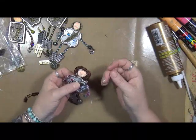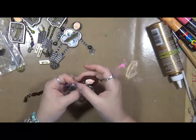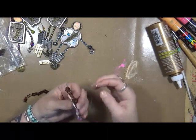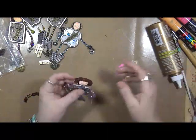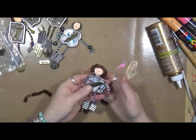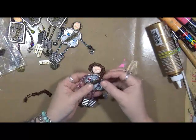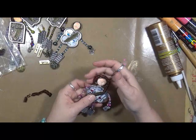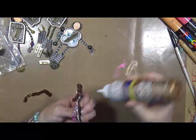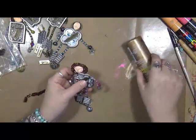I mean, you could even use those little glass marbles, flat-backed marbles that you get at the dollar store. They would work. You can use any of that kind of stuff. This isn't quite dry all the way yet, so her frying pan is moving, so I gotta put her back under the scruncher here. But I wanted to show you guys how quick and simple and easy it is to make a little worry doll. And it's funny, I'm saying simple, quick, and easy now, but let me tell you, the prototype, there was a lot of bling, bling, bling going on.